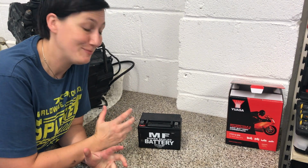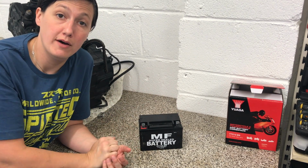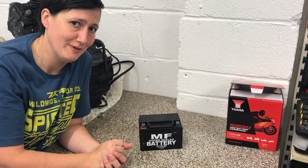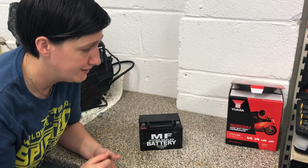In other videos, I've been having some battery problems recently. So here's the battery out of my bike. Went online, googled it, got the right part numbers and picked up a replacement battery. But before you do any kind of changing and do any kind of maintenance work, the best thing really is to compare your old bit of kit to the new bit of kit. I'm really chuffed that I did this before I started.